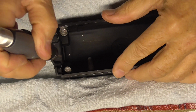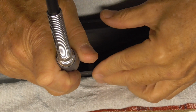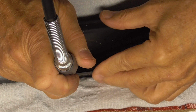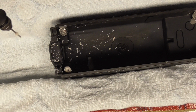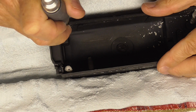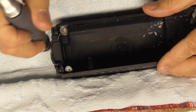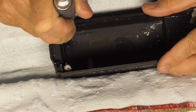So here we'll start again. Make sure I'm vertically okay. And you don't have to go super deep on this. Just enough to make a nice little hole. Remember, the screw is not that long. It's only 1/4 inch in this case.